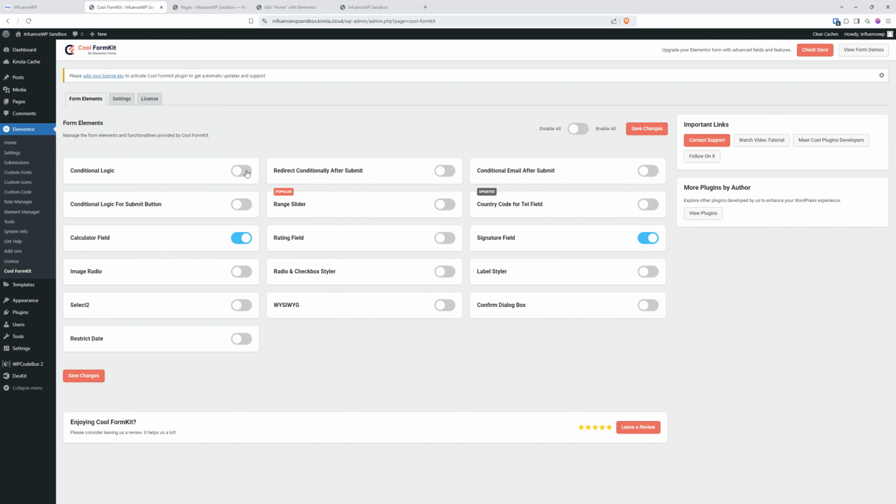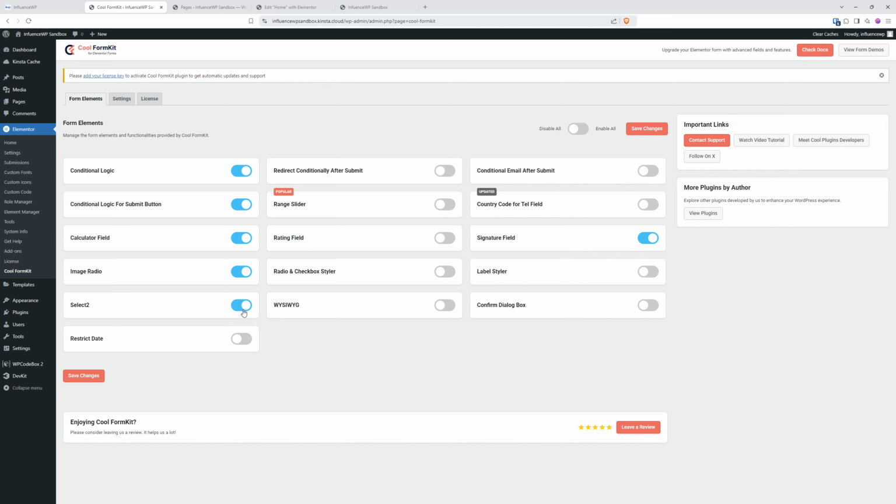So conditional logic. If you haven't used that at all, that's super powerful stuff. Like if they fill this field in, let's do something else with another field, that sort of thing. Conditional logic for the submit button, image radio. So I'm guessing what that is, you'll have a selection of images to pick from.